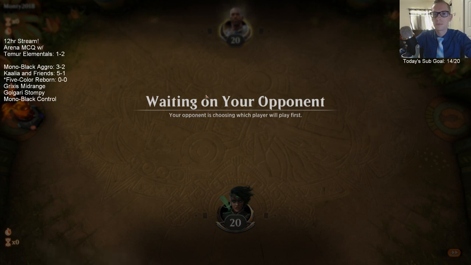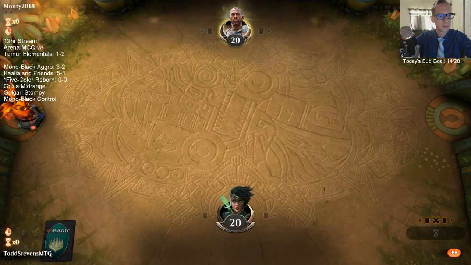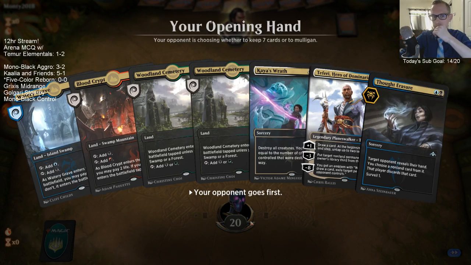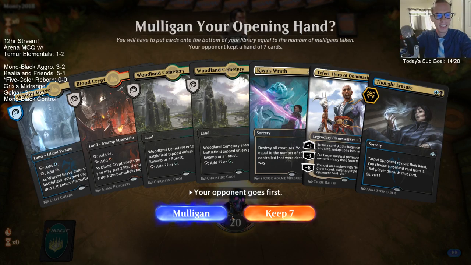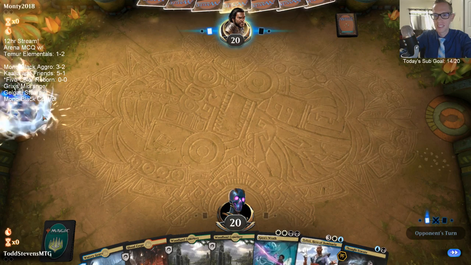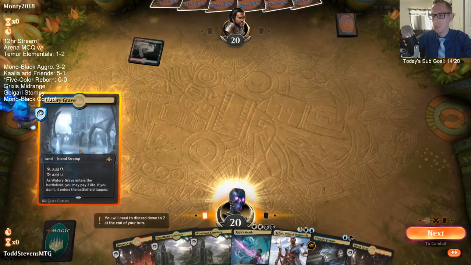All right, let's see what we got. Niv makes you want to make a paper deck again. Yeah, Niv-Mizzet Reborn is really cool. Definitely, whenever I saw War of the Spark, I was like, oh yeah, I want to make a Niv-Mizzet deck.